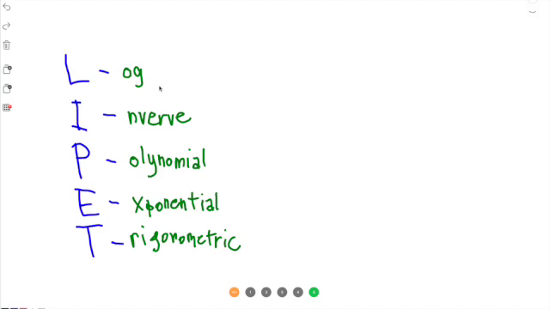So how does it work? If you see a logarithm or an ln, anything logarithm or natural logarithm, you choose that as your u, you prioritize that as your u. The next one would be an inverse. And if you see inverse trigo, you use that as your u.